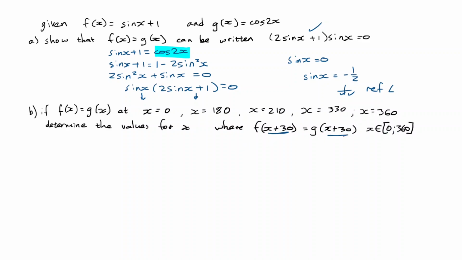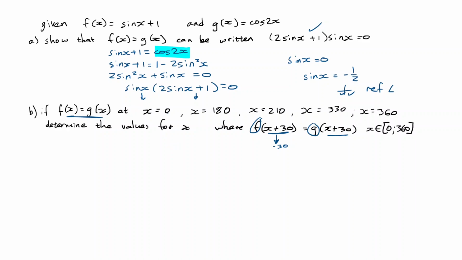This in itself can scare you if you see this in the middle of an exam, but actually all you want to do is realize it's still f equaling g, which is all the hard work you've done up here and all the hard work that's been done to get these exact answers. And so all you really need to say to yourself is what answer comes out of this type of a bracket, and it's minus 30. It's like when you began factorizing and you had brackets and you had to work out the answers. They were just the opposite sign. And so all I'm doing is I'm taking the answers that I already worked out and I'm just minusing 30.